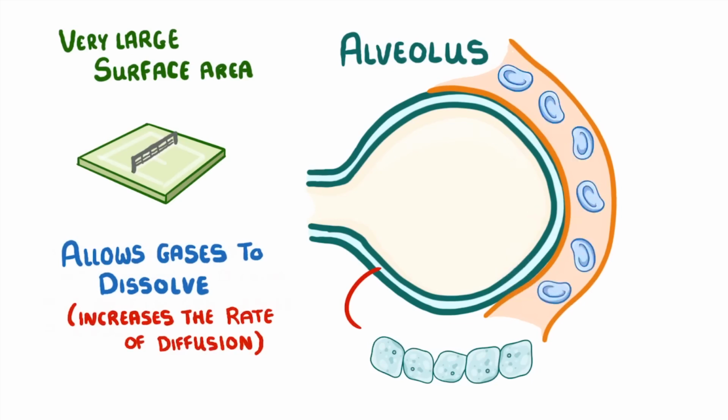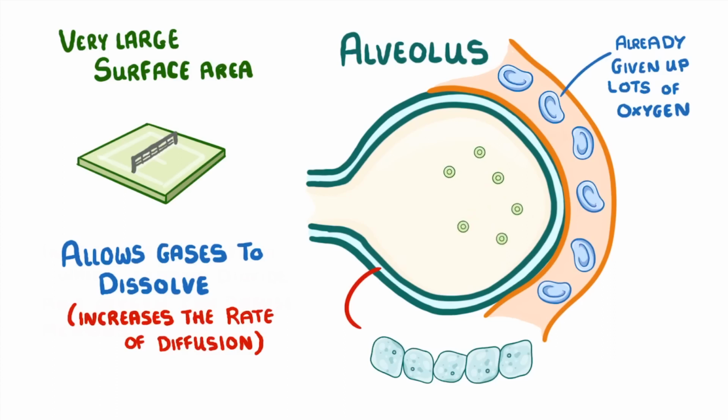Now, the blood in the capillaries that we see here has just returned to the lungs, having passed around the body. So the hemoglobin within the red blood cells will have already given up lots of its oxygen to the tissues, meaning that there won't be much left, which is why we've shown them as being blue. And as the alveoli are full of fresh oxygen, we have the perfect concentration gradient, by which the oxygen in the alveoli can diffuse down that gradient into the blood. And then our nice oxygenated blood can start the cycle all over again.